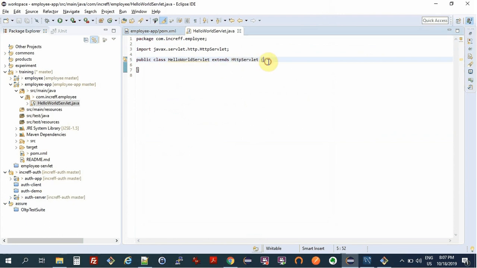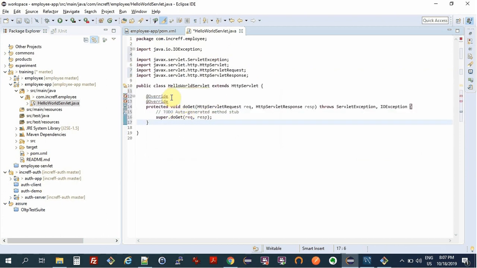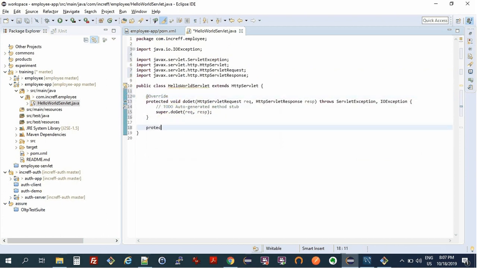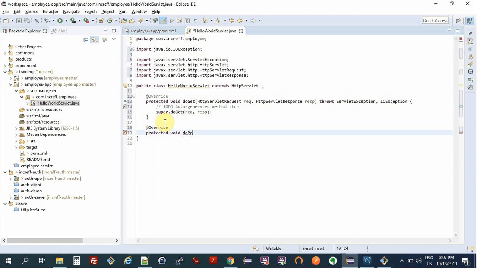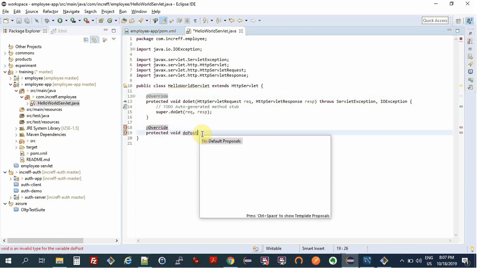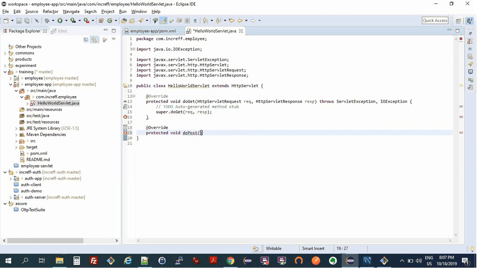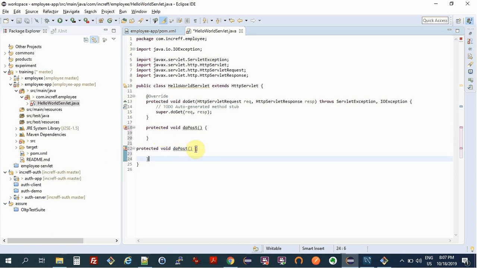Now, servlets provide four methods: doGet, doPost, well, we'll have a look at it later, and then we can have doPut and doDelete.